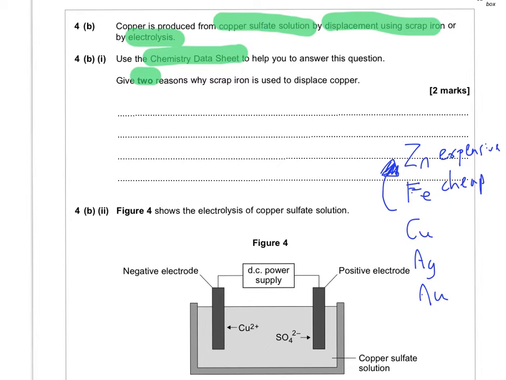You know, same with some of the other things up here. So we might have calcium. Again, more expensive. So we've got to relate it to the reactivity series. And we've got to relate it to cost, okay, because we're trying to get our 2 marks, we can't just say one thing.